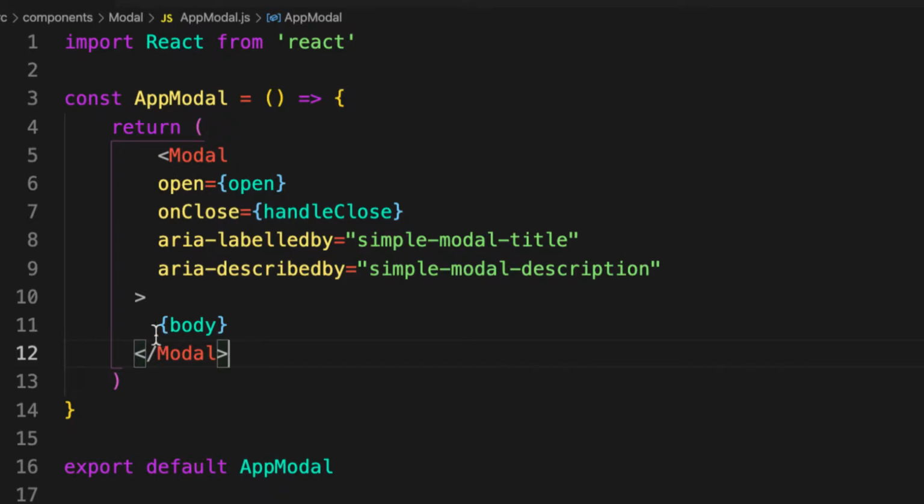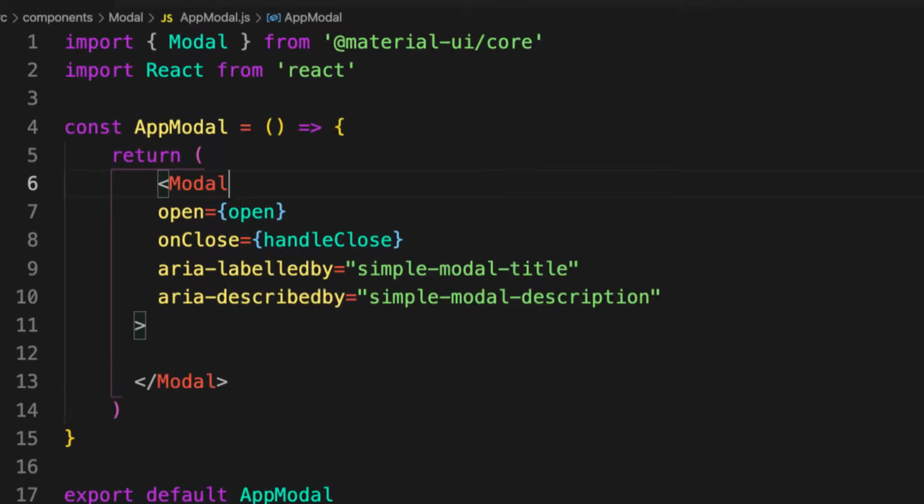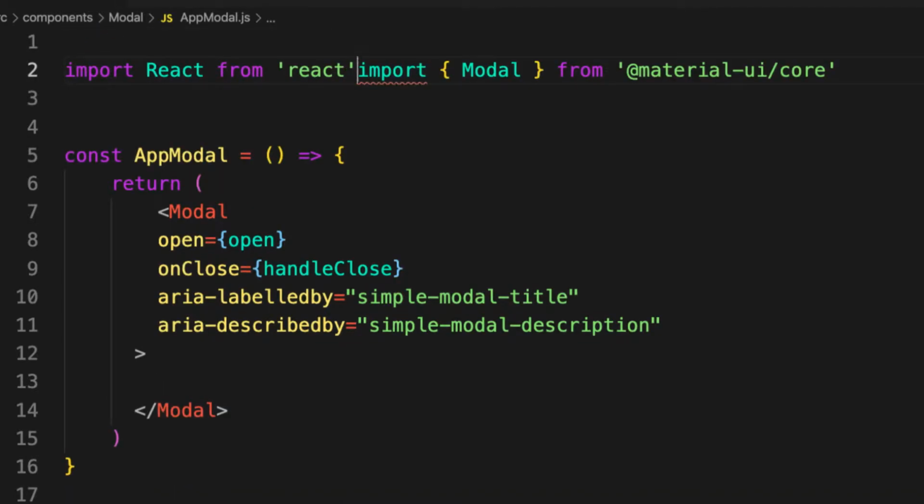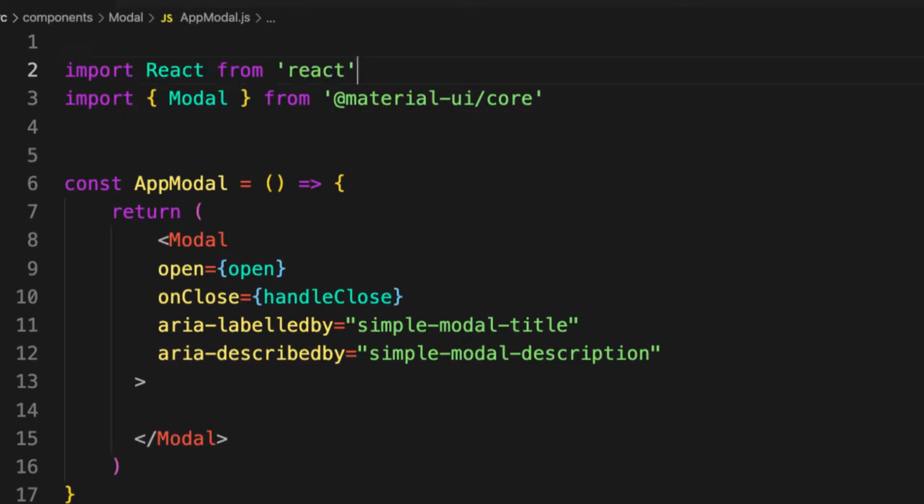All right, so let's remove the body. This is the content, right? So here, let's bring in the modal component. Let's make sure the auto import is working for us. Perfect. So let's bring React at the top, not here, but instead here.